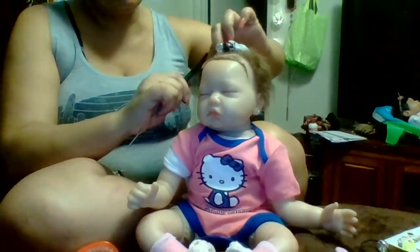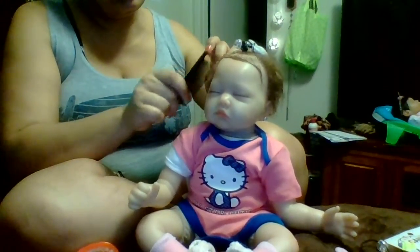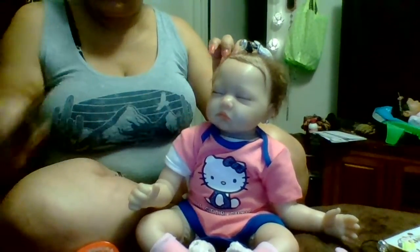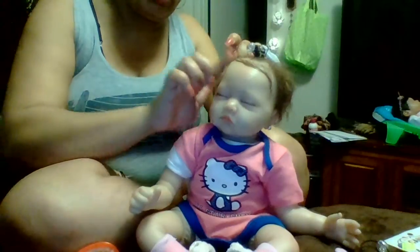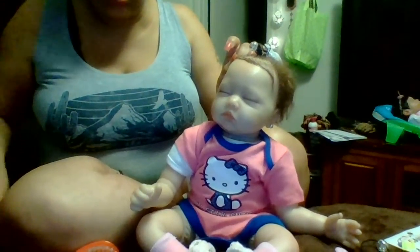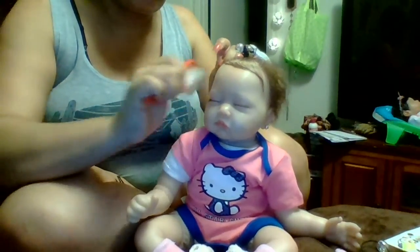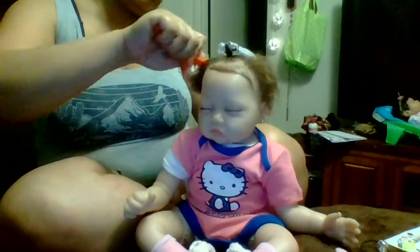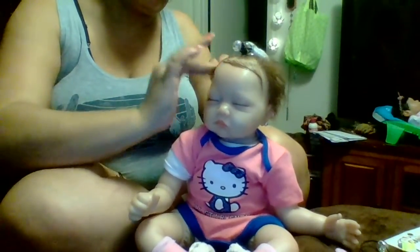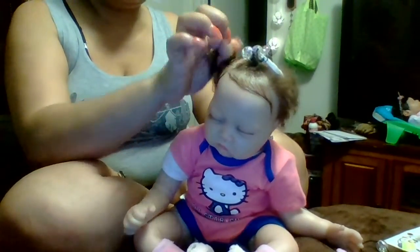I'm trying to work with it. Trying. I'm filling up a little gel on those baby hairs, and then I'm gonna brush that down. Like that. Okay. Now, put a little gel on her hair. So we put another ponytail over here on this side.